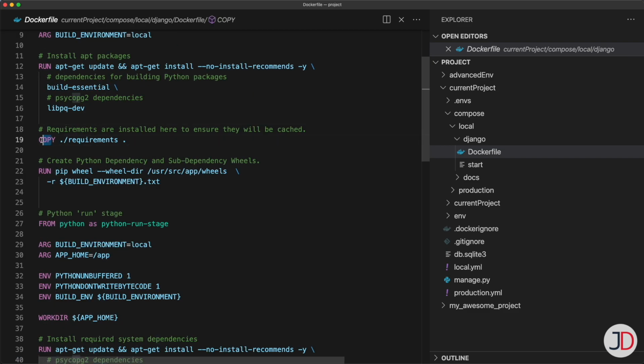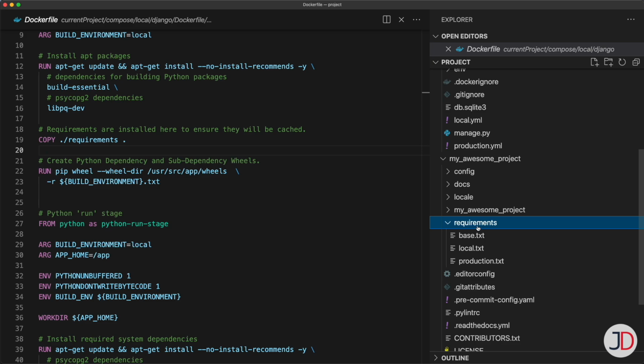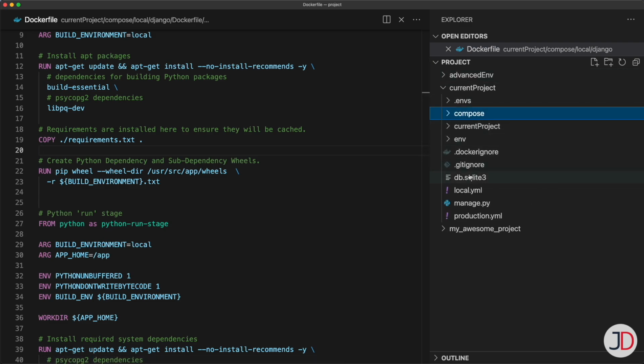We then copy over the requirements folder in this case, because in this configuration we start with a requirements folder. And this is generally better because we split up the dependencies into different environments as well. But for the sake of just keeping it simple, I'm going to change this to requirements.txt so that it's only copying over the one file that we'll work with.